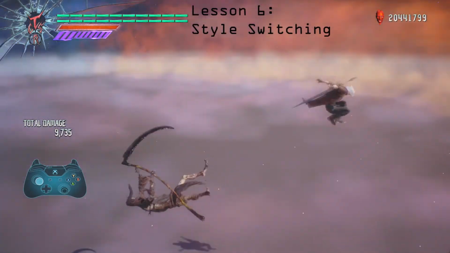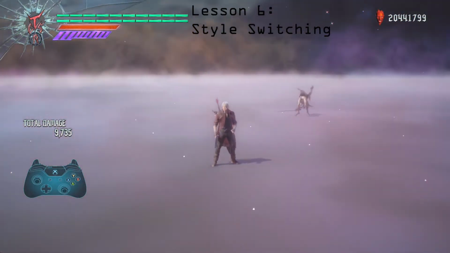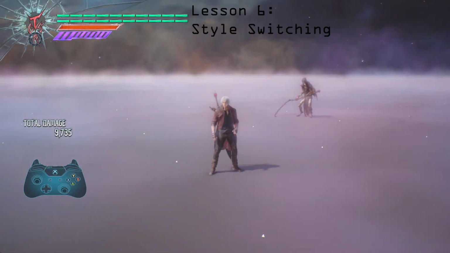Same thing in the air. If I go this way, boom. That was because I was aiming the analog the other way. But if I jump, see, I'm just gonna jump straight. I'm gonna press R1 and style. Look what happens.